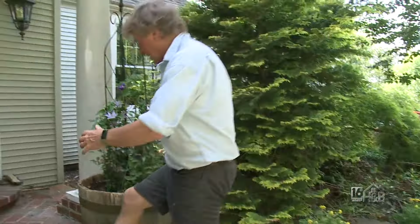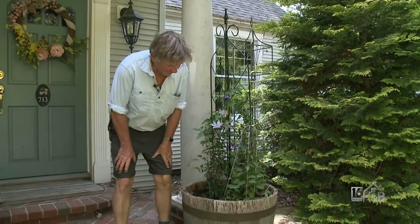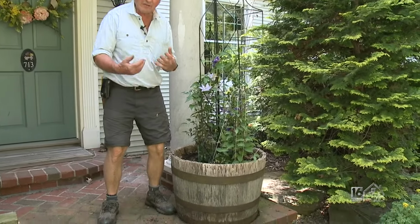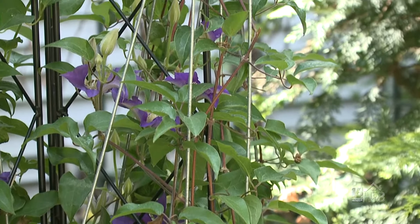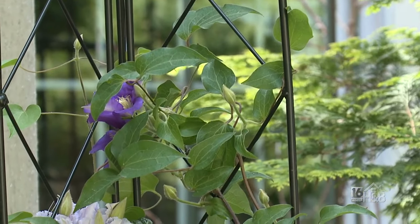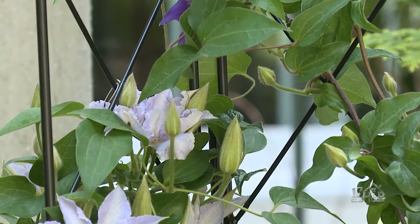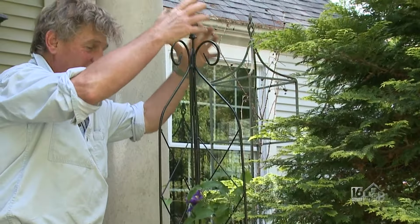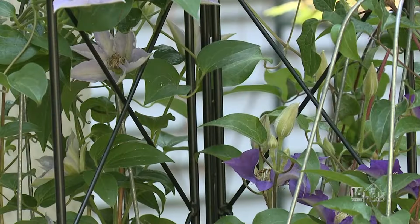Well, here's something completely new for me. Clematis as a container plant. Well, I got the inspiration from Ray Edison, who breeds these multi-blooming, constant blooming, smaller clematis. Hopefully should flower all summer long. He said, put them in a container like this and let it grow up. They're only about 4 feet tall, so it's going to work its way up to about this height, and hopefully we'll have flowers all summer long. I think I have 3 of them in here.